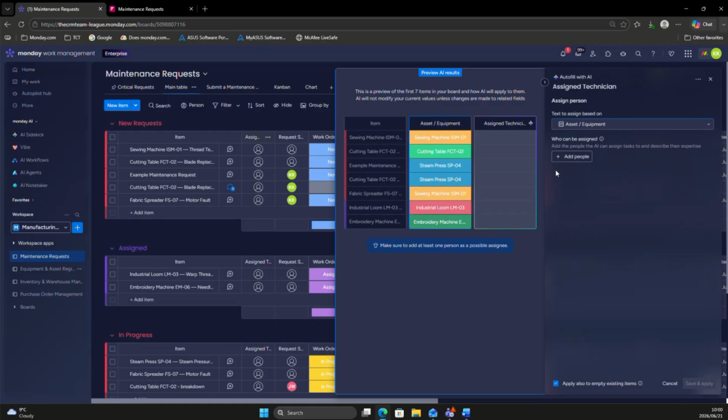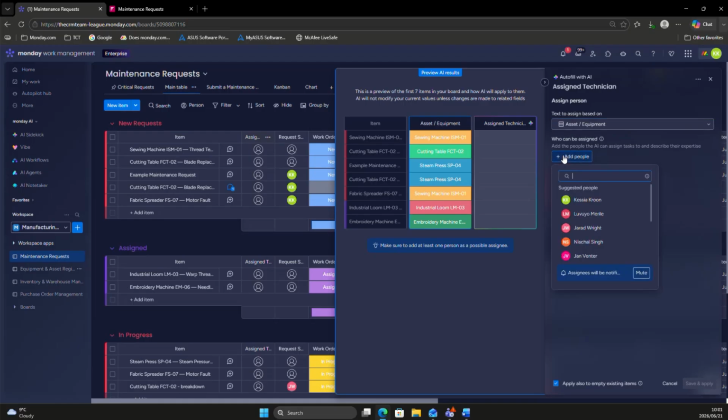So if you have multiple pieces of equipment that are electrical based, you can put in the instruction that Kessia is an electrician. Then it will look for all of the different assets that are electrical based. And if that comes in, it will automatically assign Kessia. So it's not necessarily a one-to-one relationship, but it can be a blanket instruction as well.